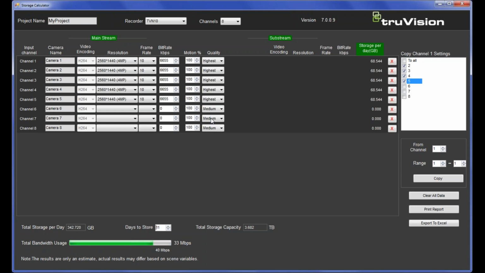Or you'll notice here, this is saying 100% motion. So I say, well, that one is my front door, and it's a kind of closed off area, and no one is there most of the time. You may not have a lot of activity. So you may say, when there's motion, I'm going to do 10 frames per second, but when there is no motion, we're going to drop that down to, say, 2 frames per second. That will increase your length of time. So now you might hit that 2 weeks.